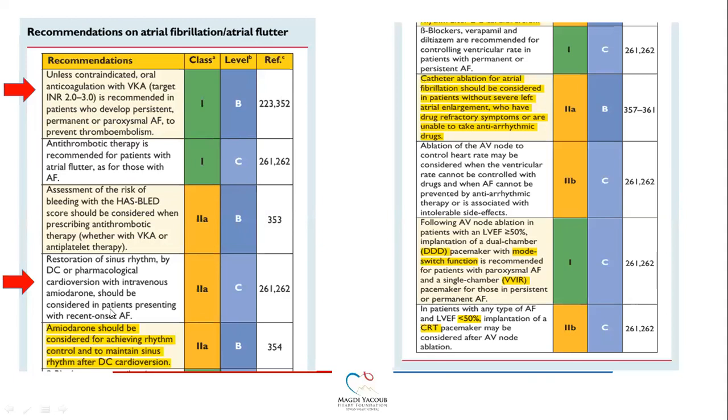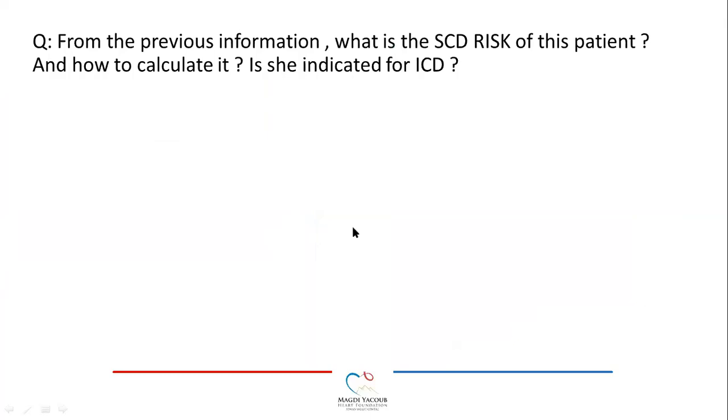And the second thing I'd like to emphasize is that restoration of sinus rhythm in these patients is very important, because they markedly depend on the atrial kick of the atrium. They have marked diastolic dysfunction, and when they get atrial fibrillation, they lose the atrial kick, and their symptoms markedly aggravate. So as much as you can, you should maintain sinus rhythm in these patients.